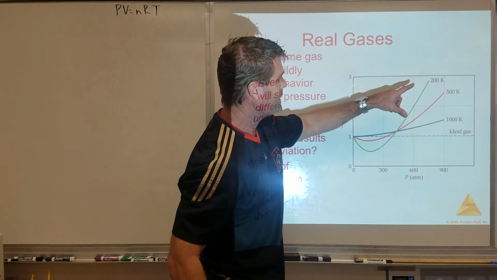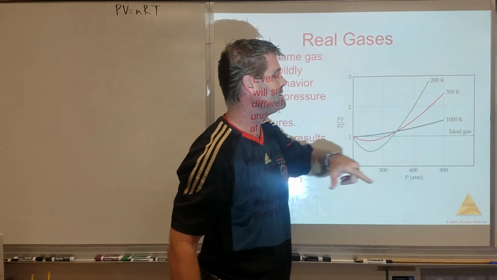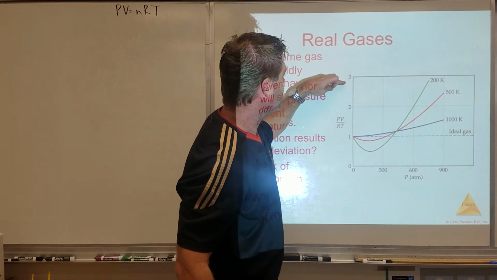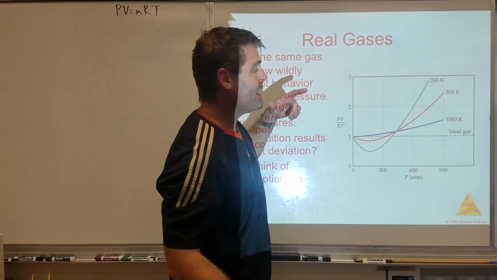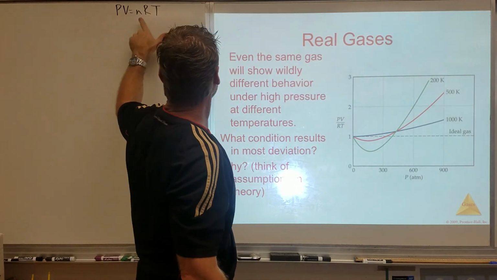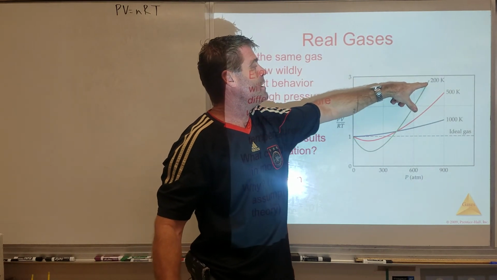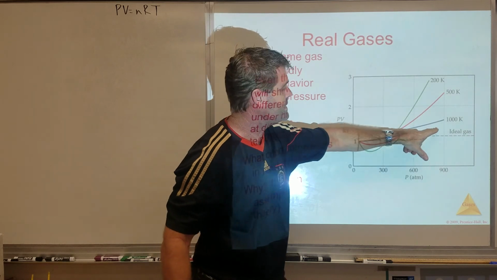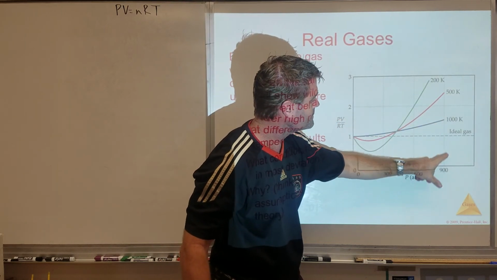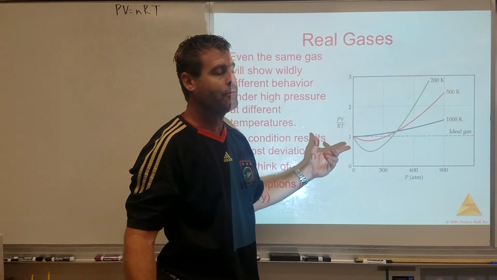But then also, they're comparing 3 different gases. This one's at 200 Kelvin, 500 Kelvin, 1000 Kelvin. Where does it deviate the most? When you calculate, you're going to get a number. For example, if we did this one and calculated how much gas is present, even if there really was 1 mole of gas, if you plugged the values into PV = nRT, you would get a number like 2.8. You can see that would be under conditions where the temperature is the lowest. When the temperature is the highest, there's still some deviation because we're at high pressure, but nonetheless, it's closer to the 1 mole that I would expect.